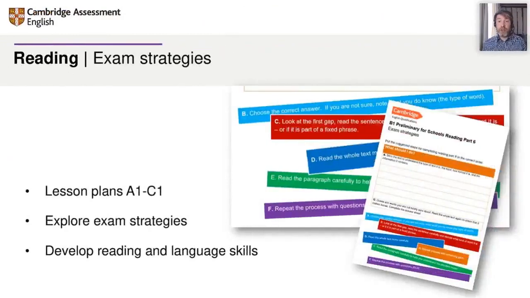Now, that was an A2 level lesson. However, the same principles apply across all levels, as you can see from this B1 Preliminary for Schools reading lesson. So, as I said, whether you're helping learners improve their reading skills in general or focusing on a specific examination, it's always helpful to break things down into smaller steps and to provide learners with checklists that they can refer to and support their practice.